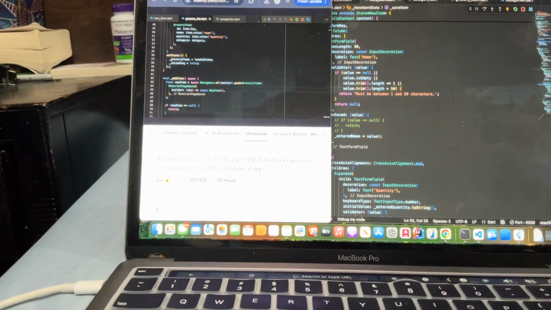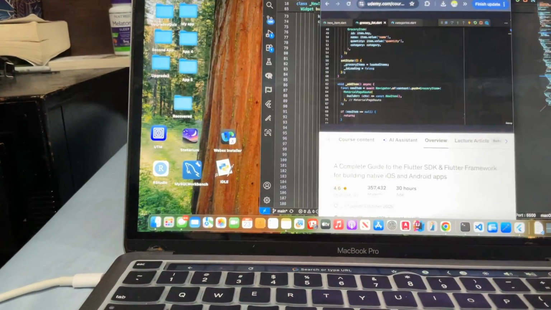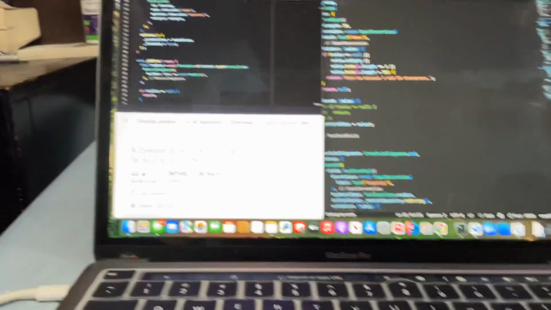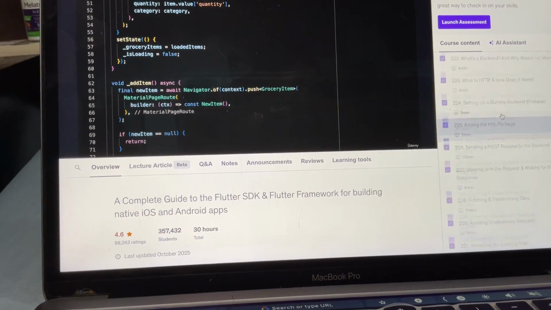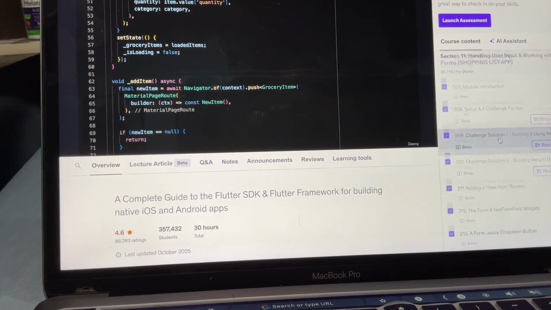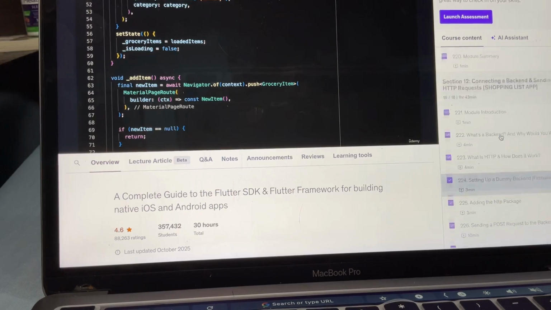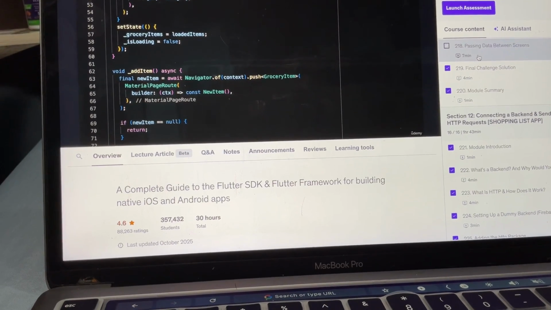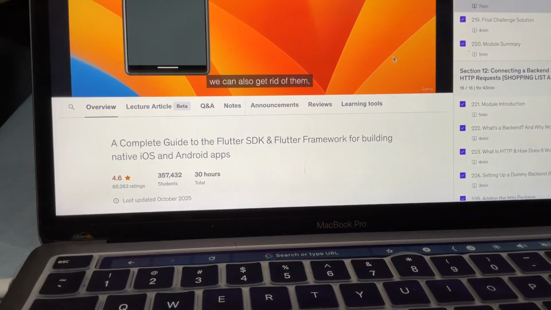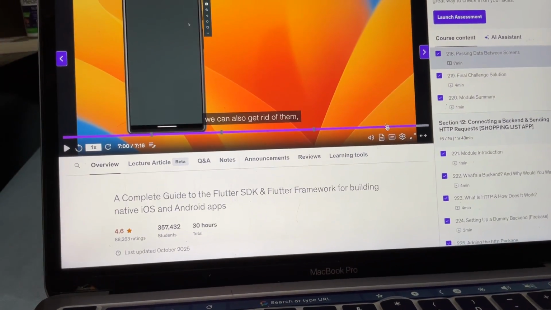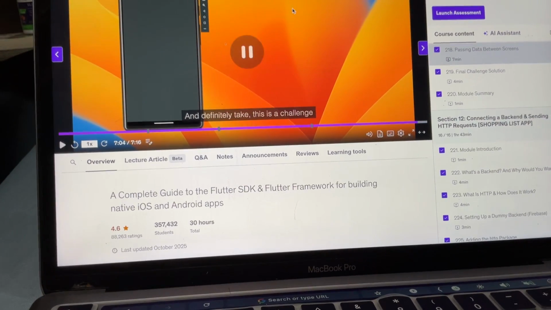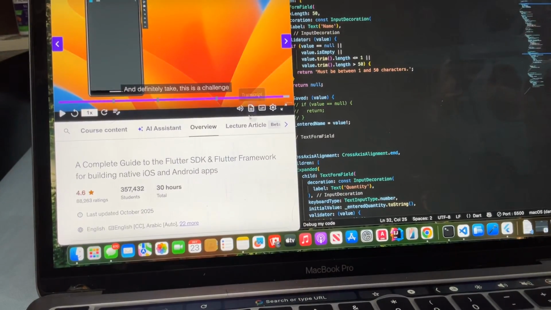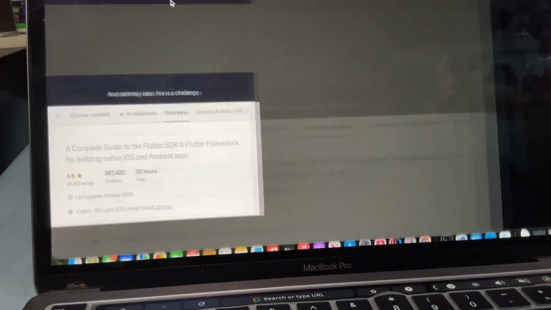I believe this is app 5 of the shopping list. So just to get started, let me show that I've done everything. That's part 2, and then part 11. I missed that, but I guarantee you that I probably just skipped the video. Look what's on, so that we can swipe them away. I literally did not see the last minutes. Anyways, everything was there. Completed.